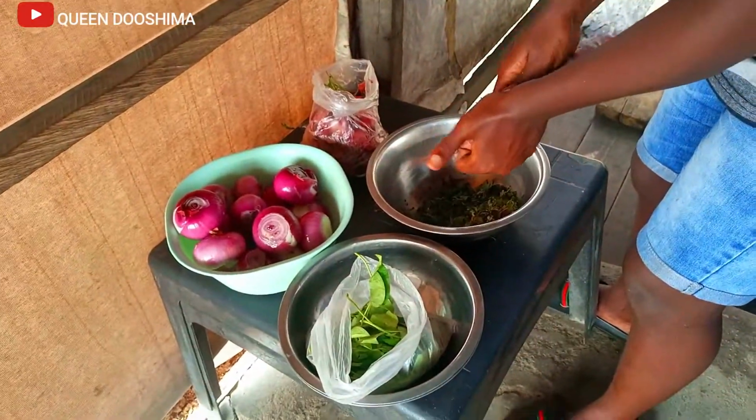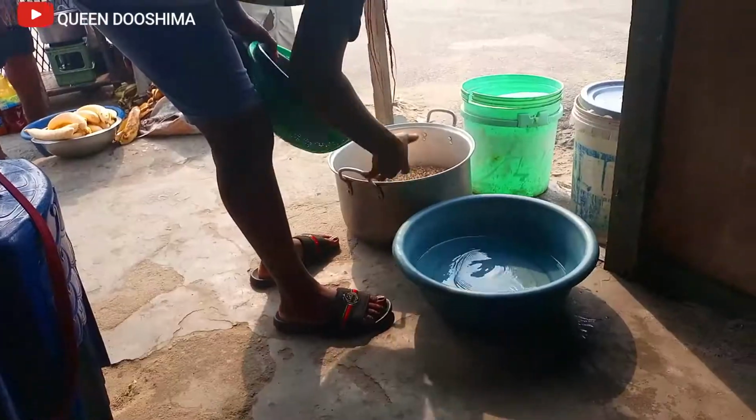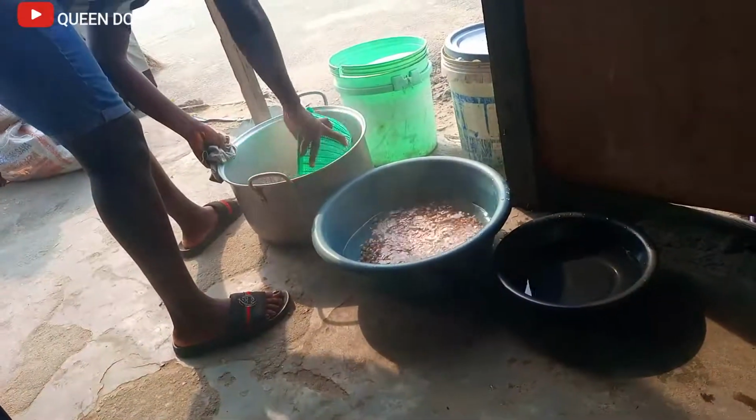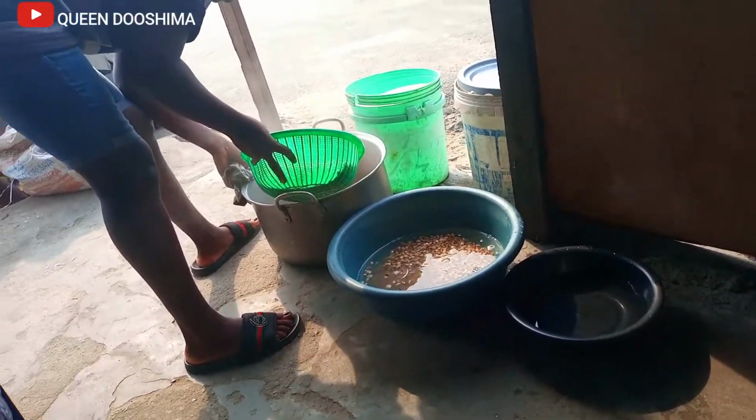But if you have not had bole, I mean, bole is one of Nigeria's popular street foods. You should definitely give it a try if you ever come to the country.